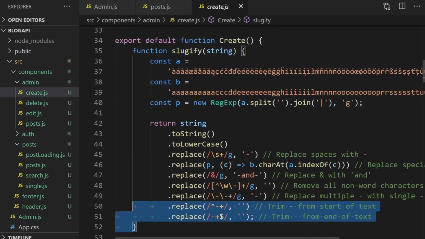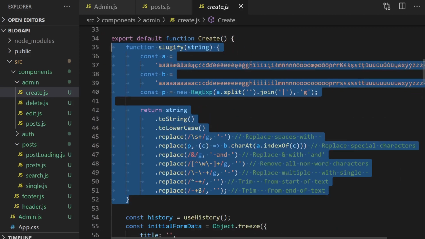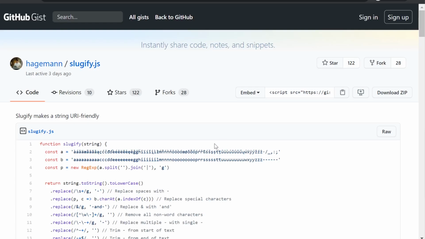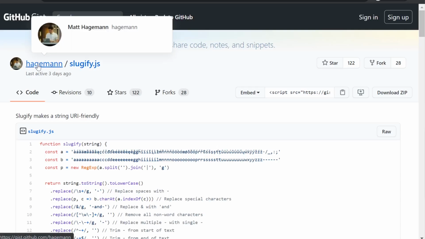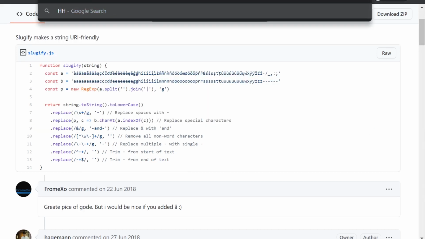This piece of code here is going to slugify our title. This piece of code, which has been generated by Matt, takes our string and formats it into a URL friendly piece of code. In our URL, what we can't do is use capitals and spaces, etc. But what we want to do is create a slug from our title.